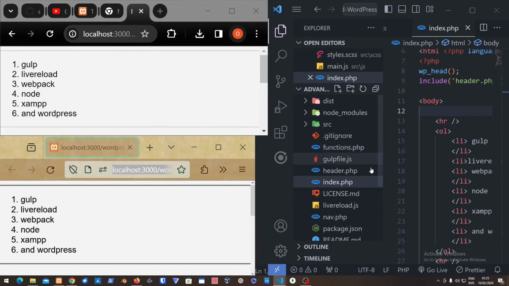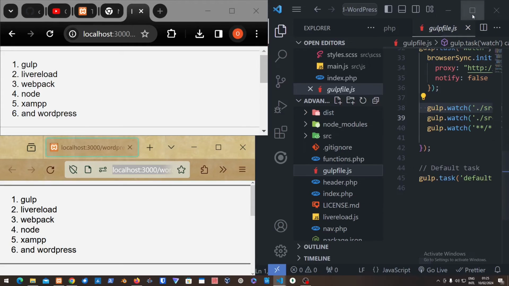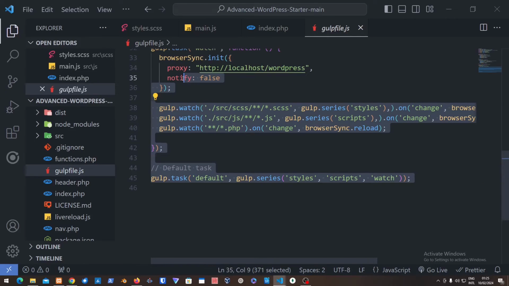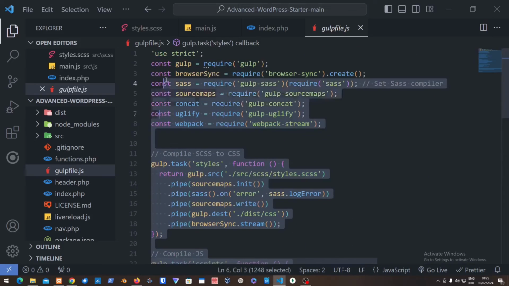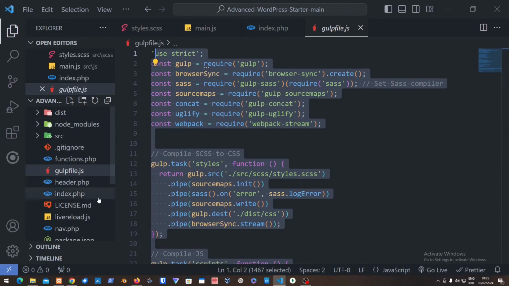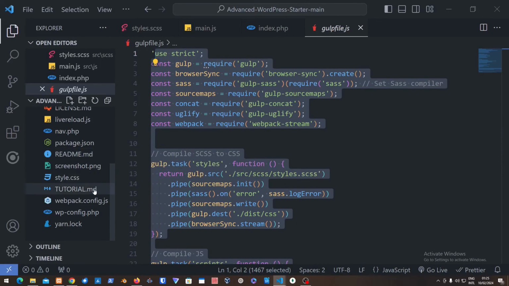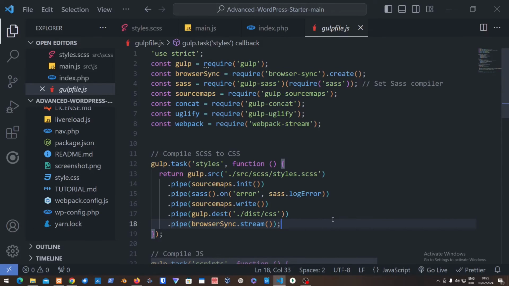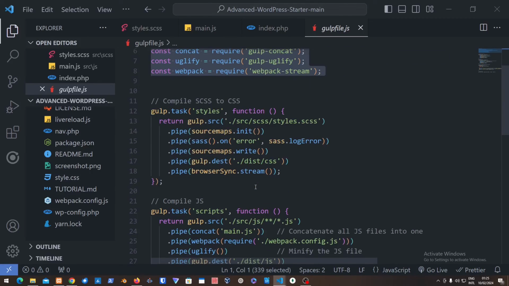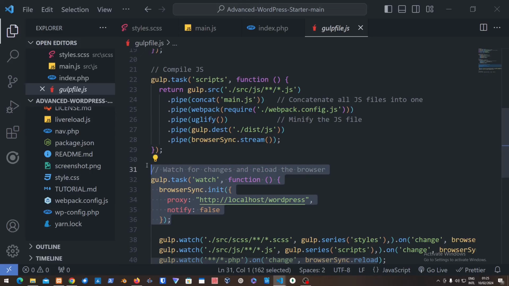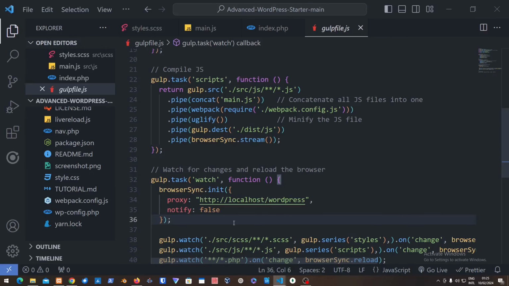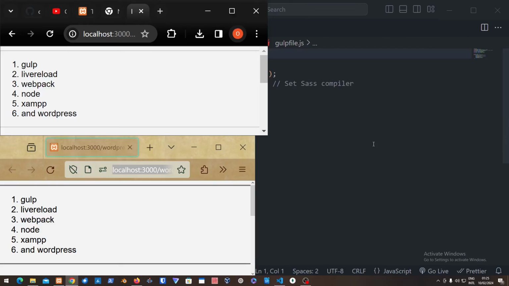If you guys want another video on how to set up gulp step by step from scratch, that would take a long time, because setting up a WordPress theme from scratch takes a little bit of time. So I don't want to waste your time, but if you want me to talk about this file more, I can. Basically, like I said, we're doing a proxy server over here to watch for the changes and compile that, and at the same time do live reload while we do that. So that is the advanced WordPress theme starter.